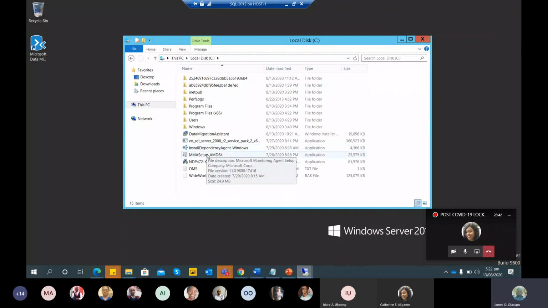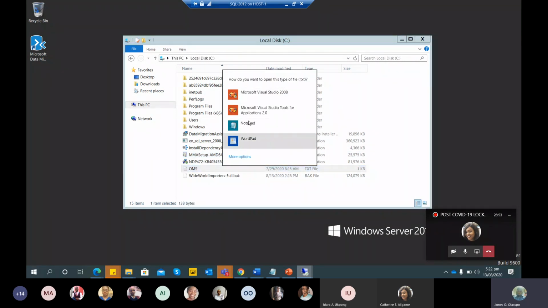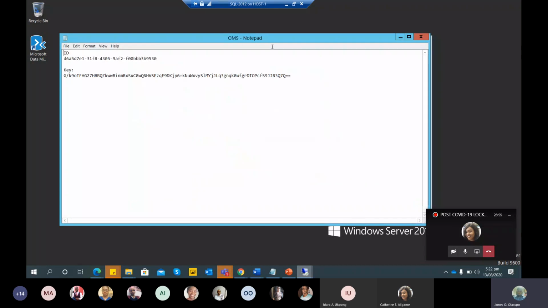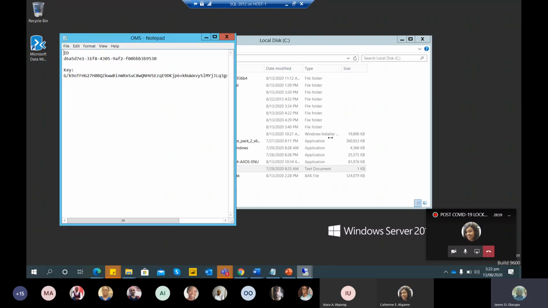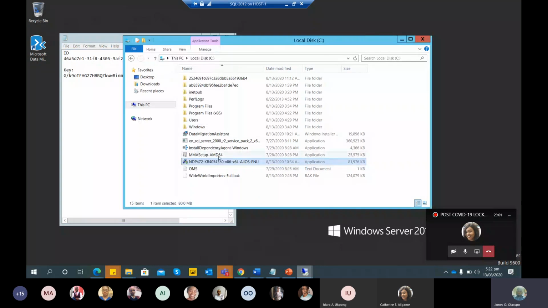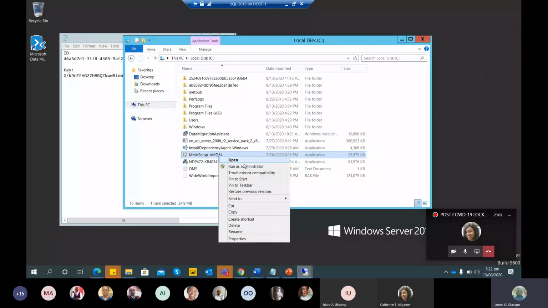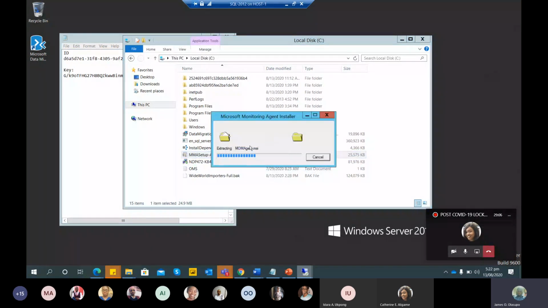So this is the file already, right? This is the Microsoft monitoring agent that we've downloaded already. And this is my workspace ID, the key that I have generated as well. So I need to just open this side by side, and I'm going to go ahead and run this, run as administrator.